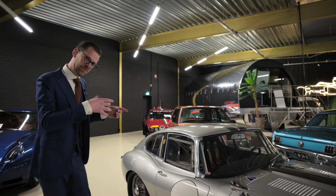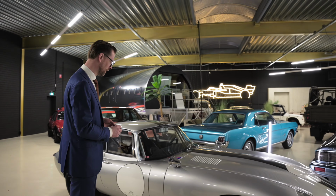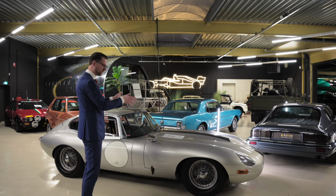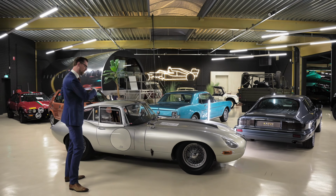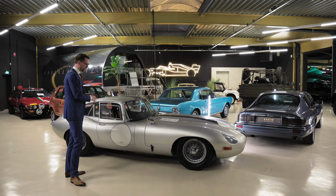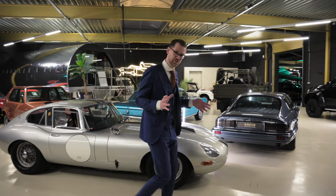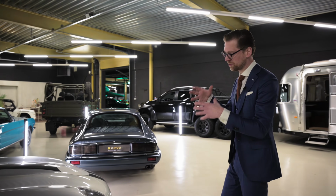Later in its life though, it became a bit fat, much like human beings sometimes do. The 6-cylinder was taken out, a big V12 came in, the car became longer, stretched, heavier, a 2+2, so including rear seats. So the E-Type lost its traction a bit, one could argue. It wasn't a sports car anymore, it became this heavy GT.